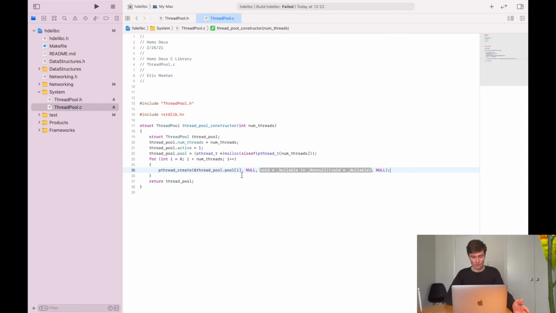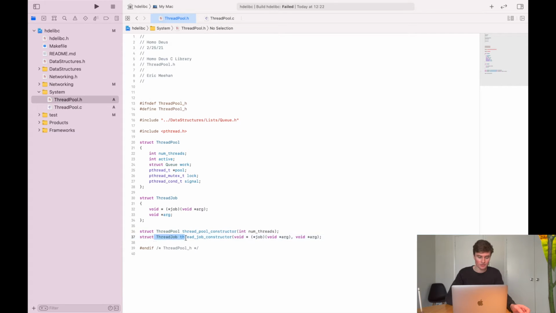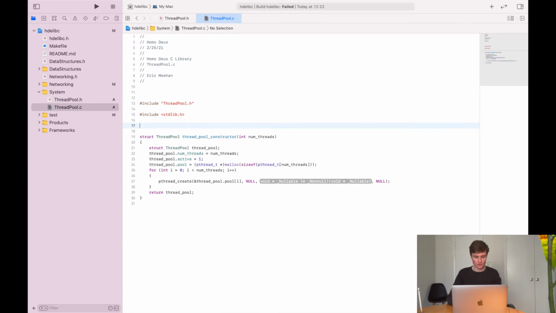Okay, so this is going to create our thread, but what we need to do is to pass in a thread function, something that the thread is always going to run. And we know that the thread is going to pull out of the queue and then execute whatever thread job is in the queue. But I'm not ready to define that yet, so let's just say it's going to return a void pointer, and we're going to call it thread job, and it's going to take a void pointer as its argument. We'll just use a prototype for now. Now, with a thread, the function that you pass to the thread is what the thread is going to execute. And it is going to always take a void pointer argument and return a void pointer. This makes sense because, again, you don't know what the user is going to want to get from the thread, and you don't know what they're going to want to give to the thread. So void pointers are a nice way to do that. But we're just going to pass in thread job as the actual function.